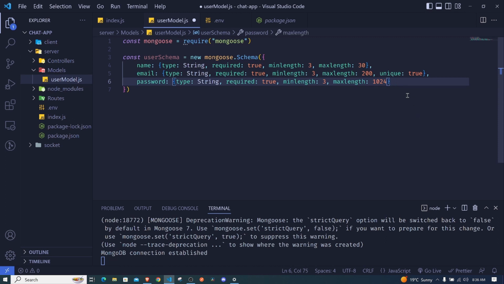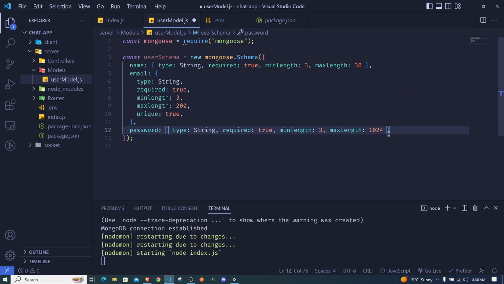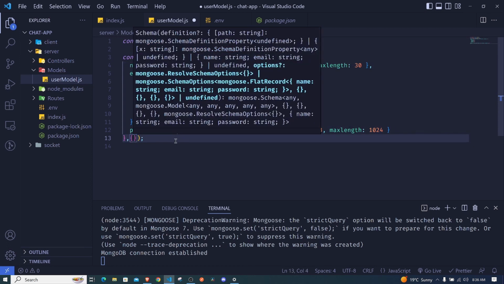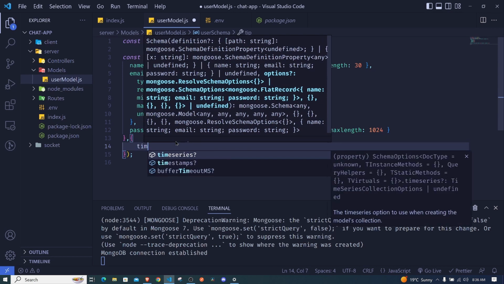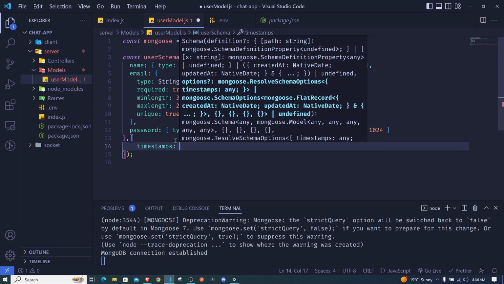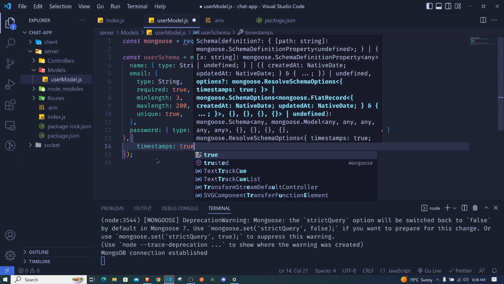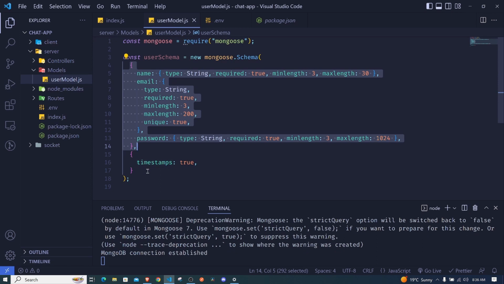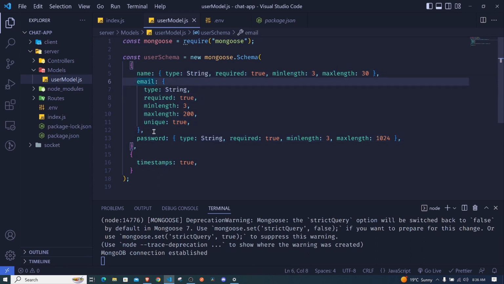So cool. Now the last thing that we can throw in here is a timestamp, and we usually add a timestamp after this particular object. So I'll add a timestamp here, and this timestamp will just include the date or the time that a particular user or a particular document was created. So I'll say timestamps true. Now what have we done? We have just stated what our document should look like. So our document should have a name, an email, and a password, and also we should include a timestamp to it. So this will be added automatically.